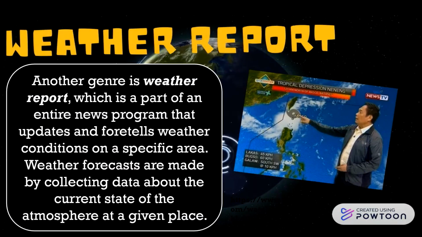So let's proceed to the weather report. Another genre is the weather report, which is a part of an entire news program that updates and foretells weather conditions on a specific area. Weather forecasts are made by collecting data about the current state of the atmosphere at a given place. For example, in GMA, the I Am Ready by Mang Tani Cruz.